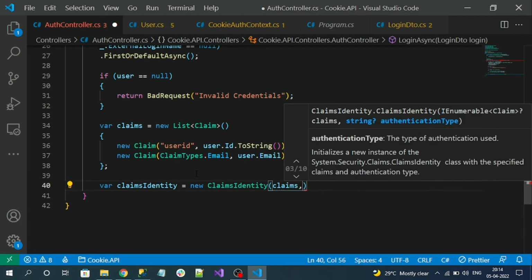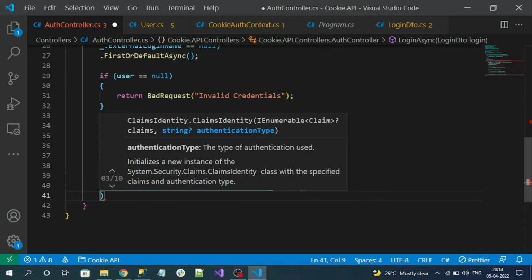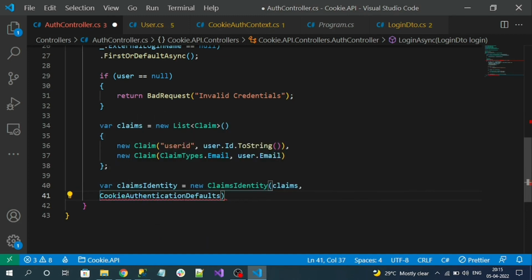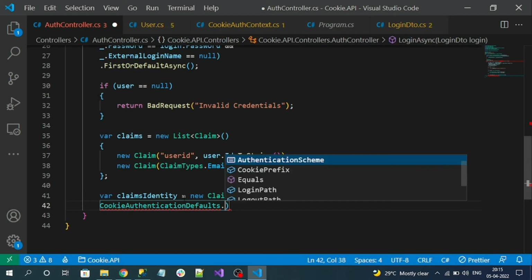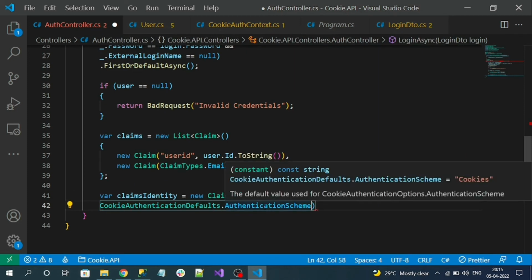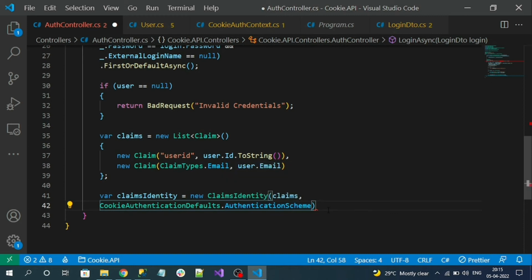And the second parameter is the name of the authentication. Here I am using simple cookie based authentication, right? So the cookie authentication scheme, which is nothing but a constant that names cookies. Okay. So that is how we create the claims identity object.